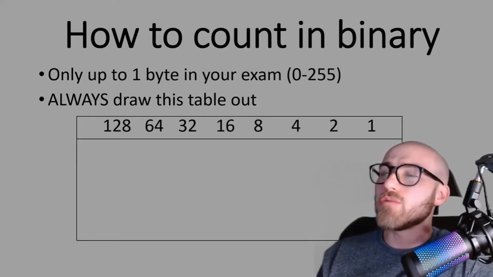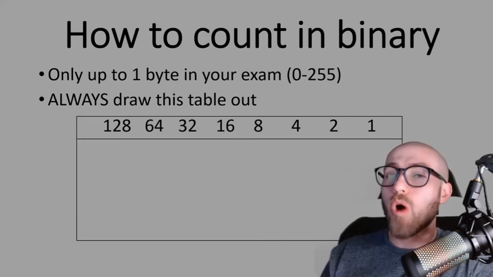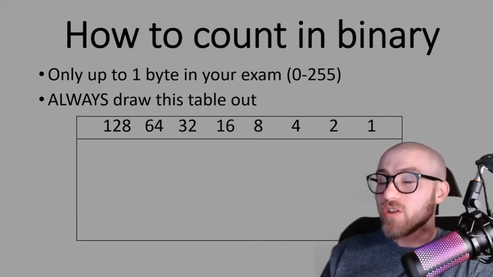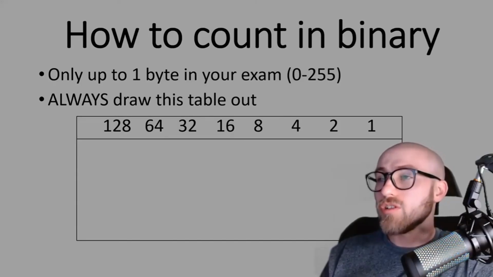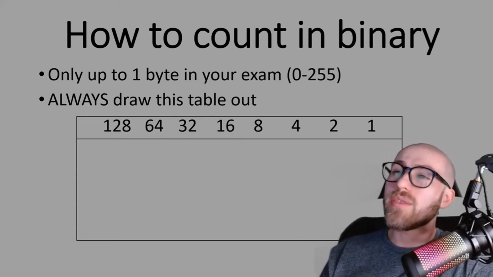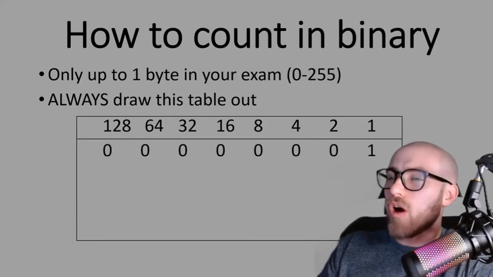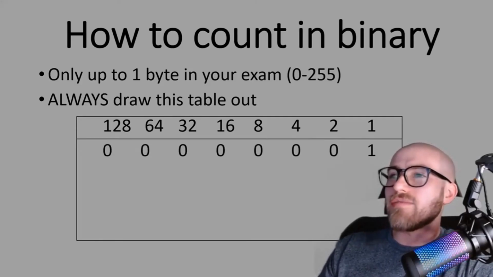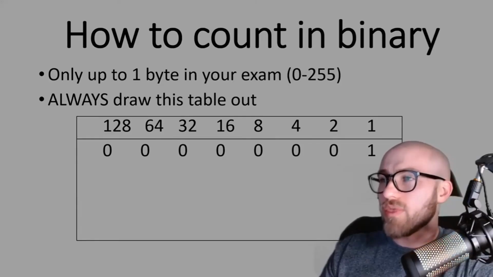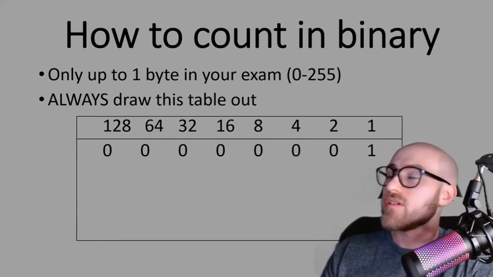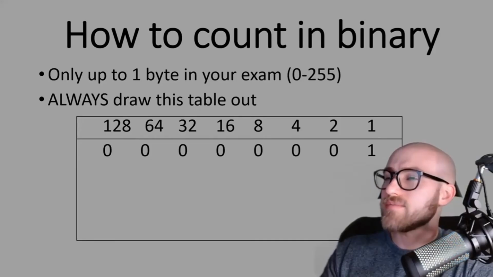Now, if you're no good with powers of 2, which all of these are, you can just start at the right-hand side with the number 1, and you can keep on doubling it until you get to 128. So we're going to start with 1, we double it to get 2, we double it to get 4, 8, 16, 32, 64, 128. So here's how we would write the number 1 in binary. And as you can see, I've written it as a byte. I've got 7 zeros, and then my final one, I've put a 1 there because I needed that top value from the headings in that table to represent what a 1 looks like in binary.